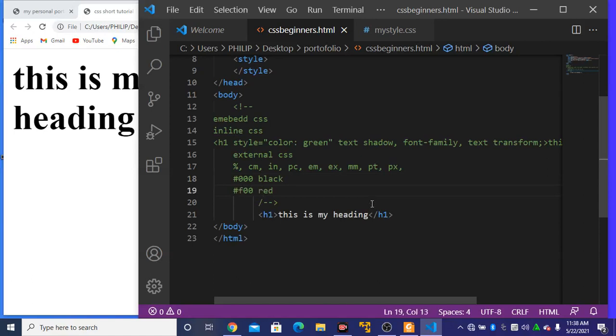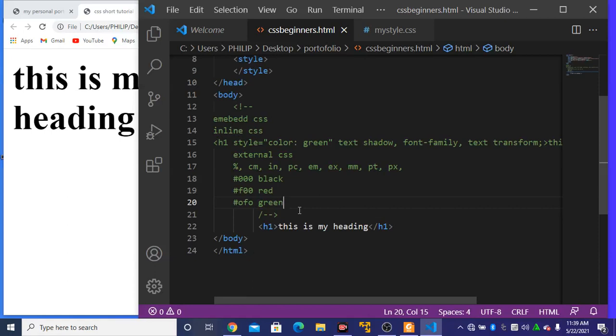This is red. We may have something else. This is green, and all those are various types of colors. I'll be sharing our website where you can learn all those different types of colors, or you can just type the name and it will come. Then we'll be looking at something else we call background.